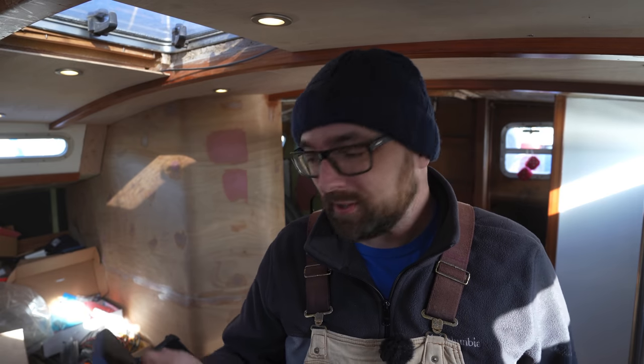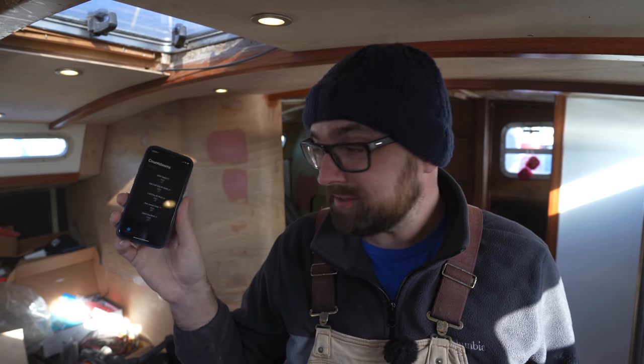Let's start with a quick look at the countdowns. My fiance Ava gets here in roughly 90 days, and in roughly 121 days we untie the lines, start cruising full time, and start the long journey to bring Athena from Europe to the US.